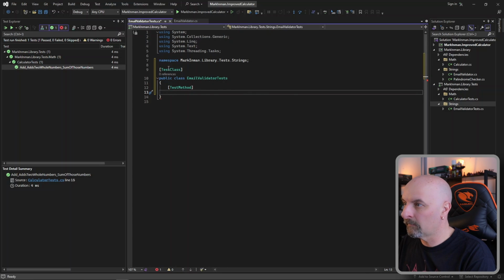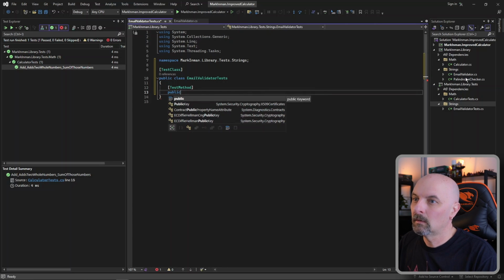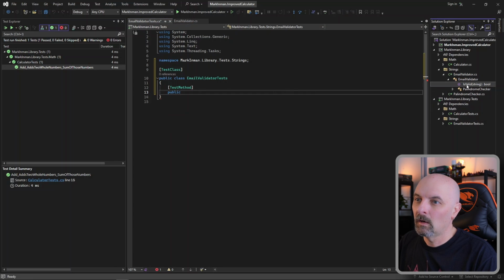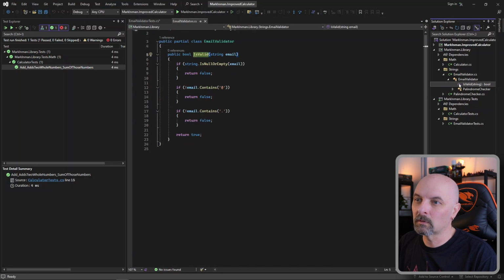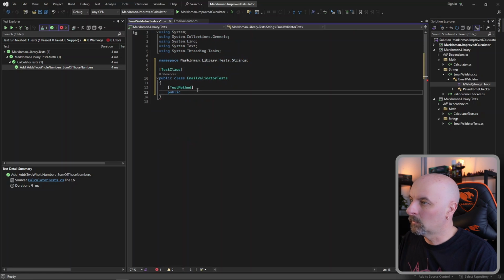And we're going to create a test method. Our first test method is, if we just expand this, the method we want to test is our IsValid, and it just takes a string. So once again, our naming convention is the method we're going to be testing, the scenario we want to test, and the expected outcome.